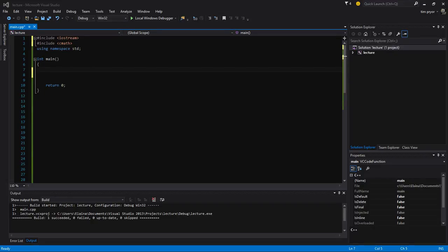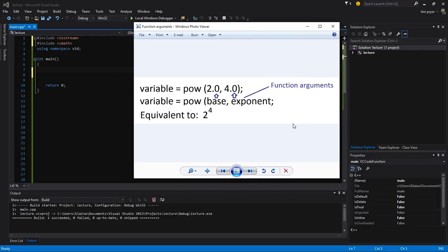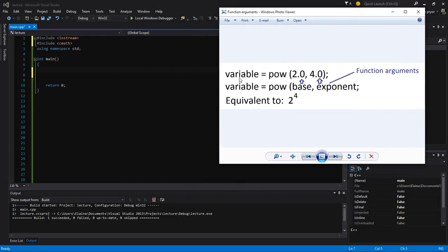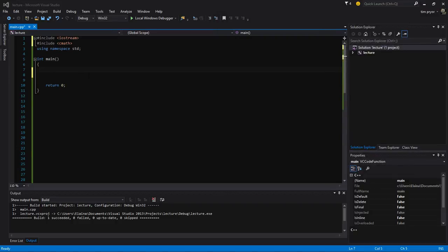So I'm going to open up an image that I'm going to put in front of you. And what we want to do is see if we can represent this 2 to the 4th power here. So if we were to do that without the use of any functions, let's make a double, and we'll call it number, pretty generic, and let's set number equal to 2. Now if we want to represent 2 to the 4th here, this is what could happen if we needed to do that.